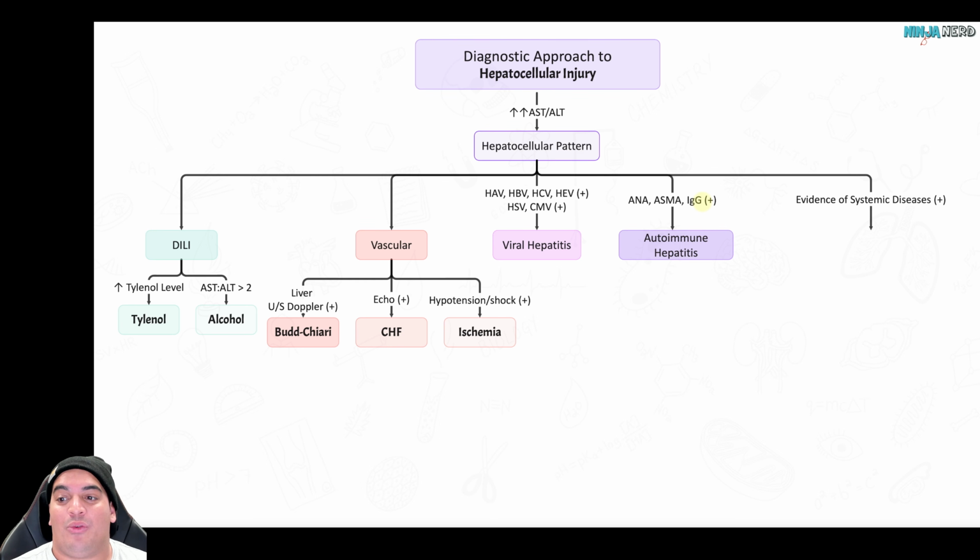The next thing is I'm kind of running into my metabolic disorders. So this is going to be those metabolic diseases. So first thing I would want to know is, do they have non-alcoholic fatty liver disease? Is there obesity? Is there hyperlipidemia? Is there hyperglycemia or diabetes? If that is the case, it's probably non-alcoholic fatty liver disease. And especially look at that ALT-AST ratio. ALT should be greater than AST.